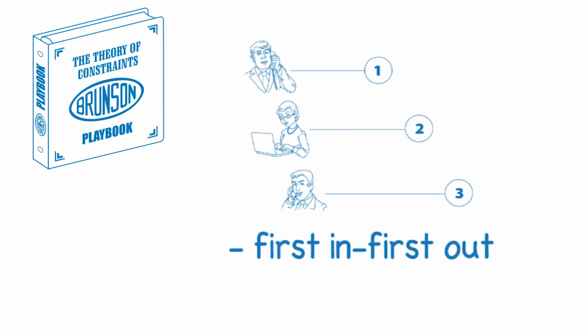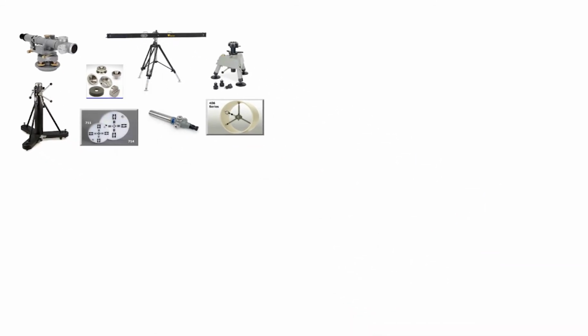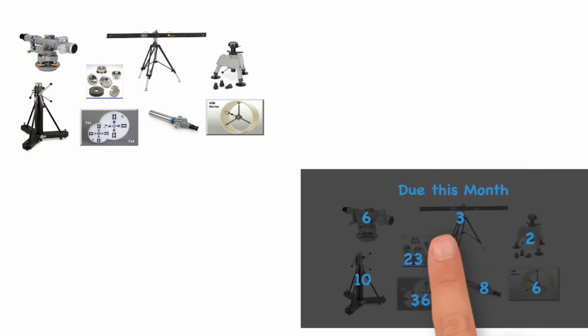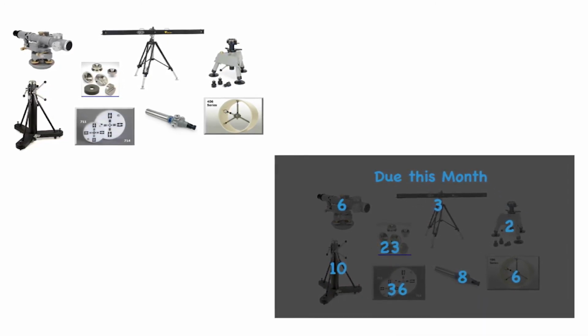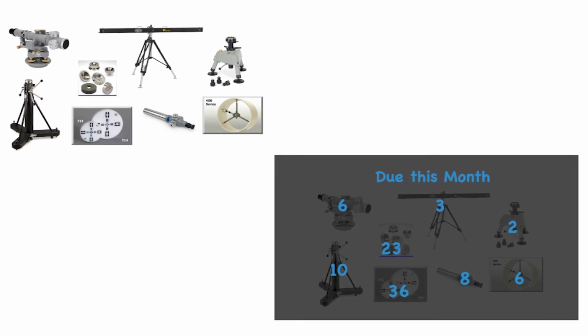We've got a first-in, first-out system here at Brunson that, when working with the theory of constraints, gets our products to our customers on time. And we've got a deep catalog. A lot of different products to produce. Exactly. We're not making thousands of copies of 1 or 2 generic products here. No, we're not. We're creating small quantities of lots of high-quality, precision products for some very demanding customers.